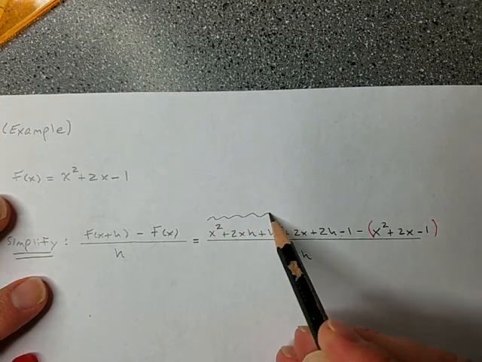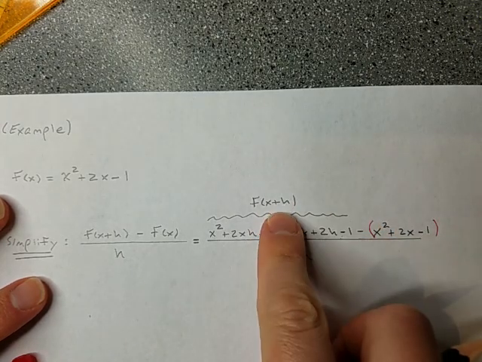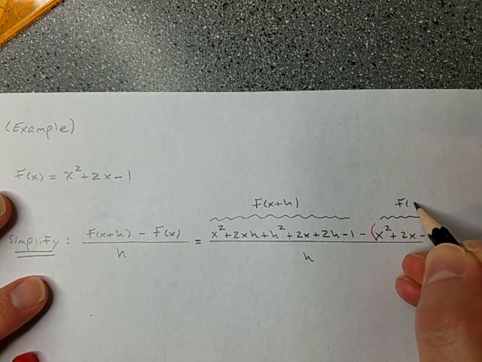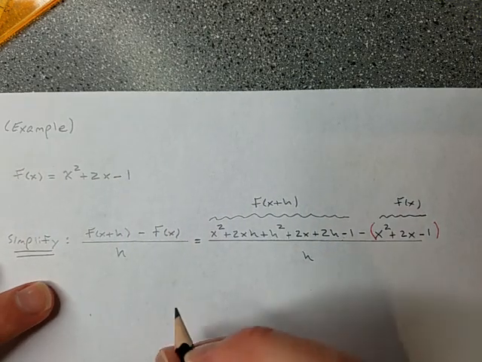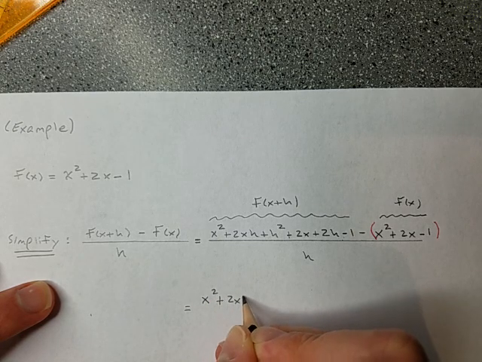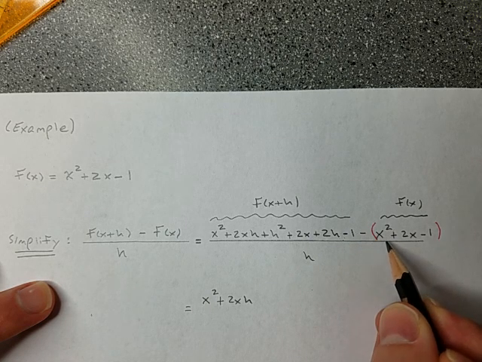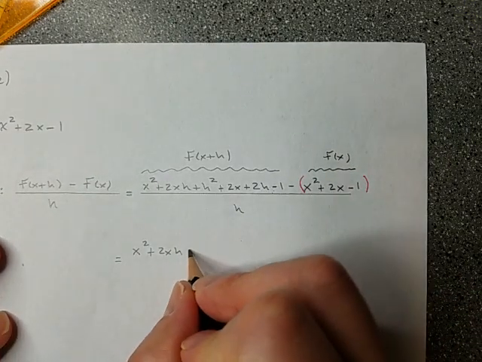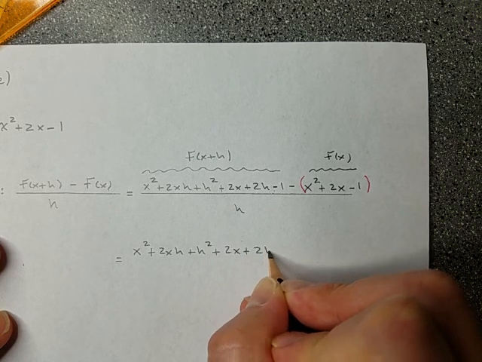This whole part, that's f of x plus h, which I worked out on my scratch paper. This part is f of x, and that's h. Everything is there. And we just have to see, does anything simplify? Well, I hope some things cancel out of this. Let's see. I'm going to have to just copy all that down and apply that minus through this whole thing. Okay? All right, so let's see. x squared plus 2xh plus h squared plus 2x plus 2h minus 1.